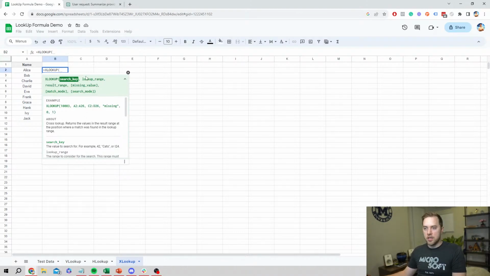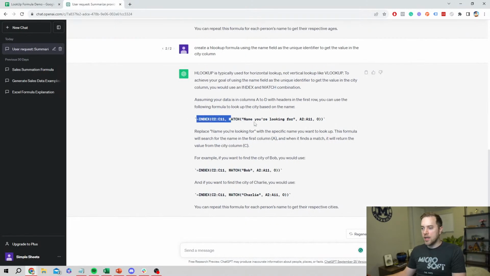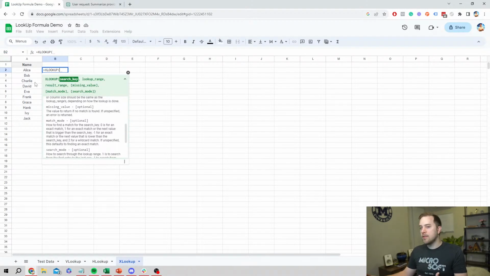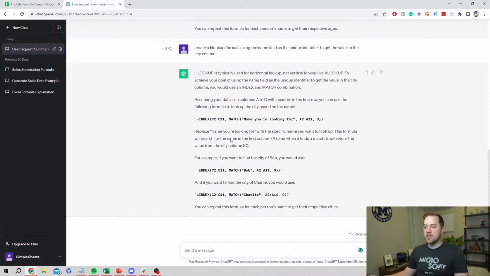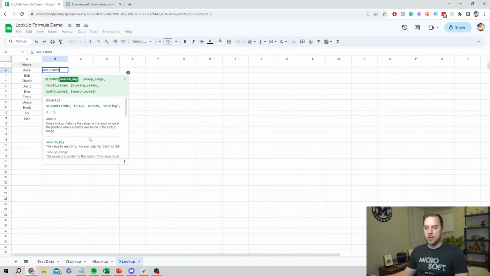So you still have your search key, you have the range you want to look it up, and the result range, so where you want to drop the value that you get as the result. But then you're going to tell it what you're looking for, and then what the match is and all that. This is why over here we're getting an index and a match, because basically what an XLOOKUP is, I keep misspeaking on that because I'm mostly used to using VLOOKUPs, is kind of a combo of these two formulas, just a different way of doing it, in a way that makes it just a little bit more seamless if you want to.